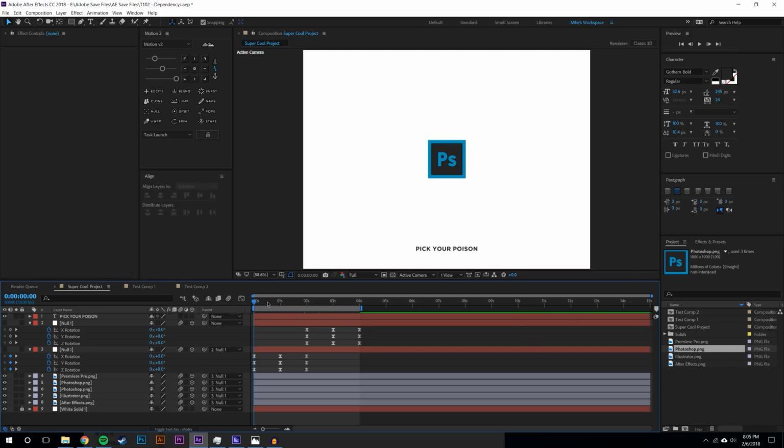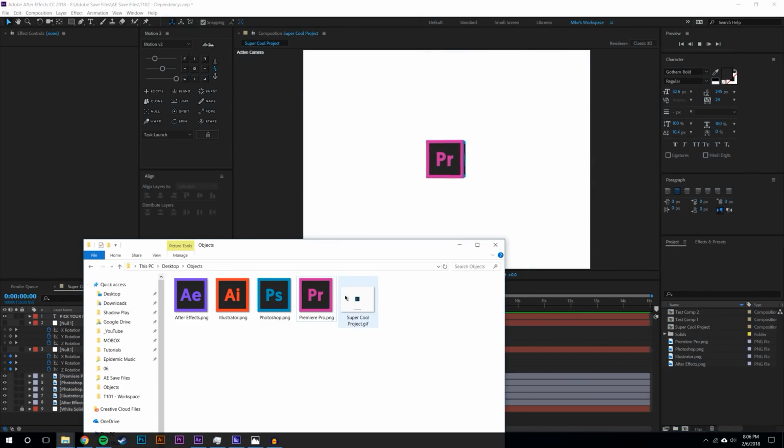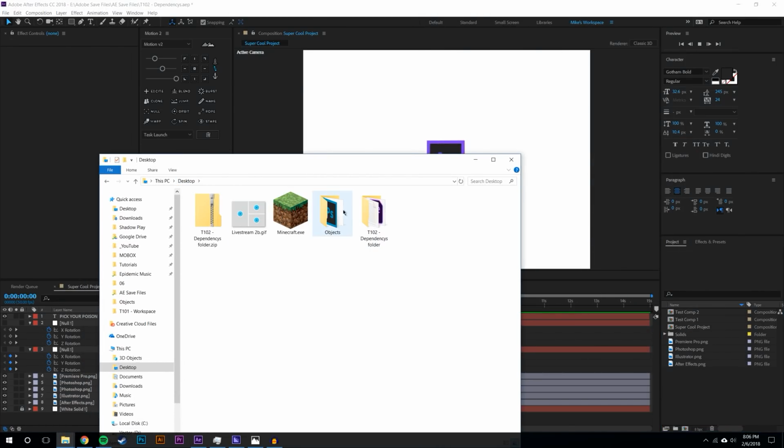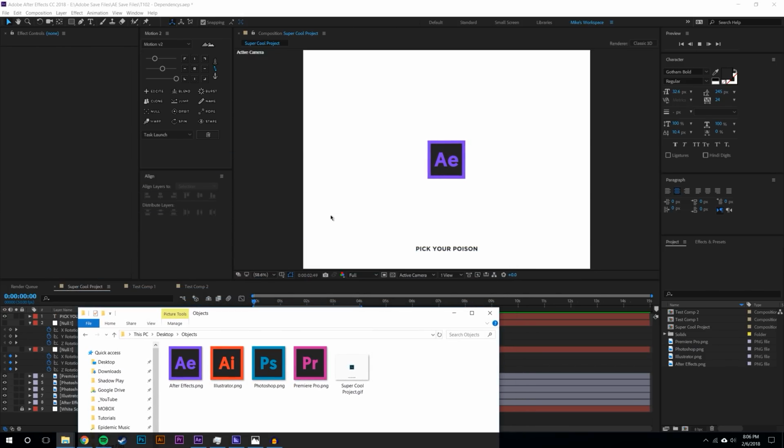So here we are in After Effects, and this project file will be uploaded to Patreon, probably for just the $1 level. But it will be uploaded, so if you're a supporter over there, you can download this. Basically, it's just this cube that spins. And I have these icons here, and they are in this folder on my desktop. So in this folder here, After Effects knows to look in this folder for these objects, and that's how they wind up in here.